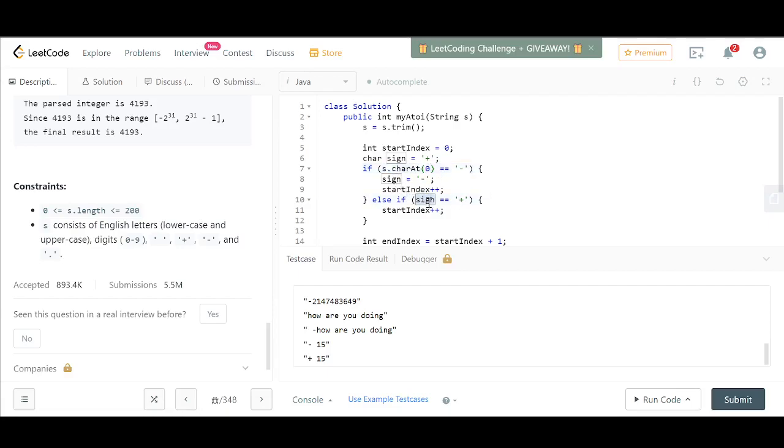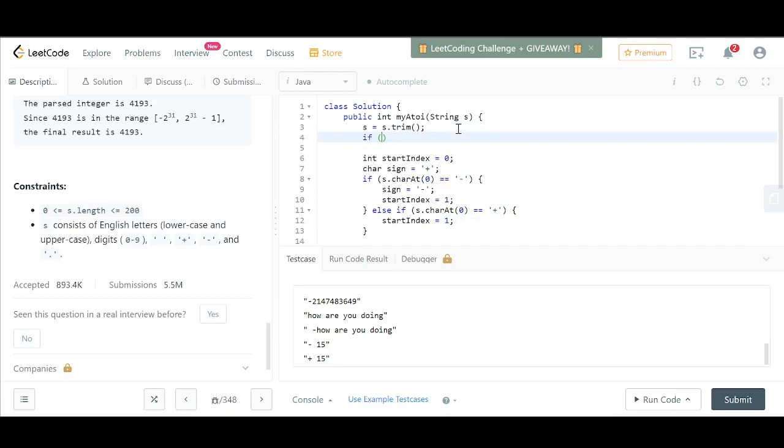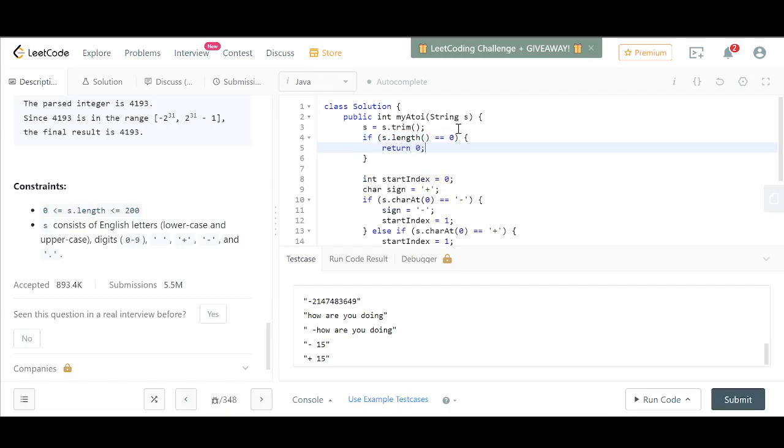S dot char at 0. Okay, s dot length equals 0, return 0.